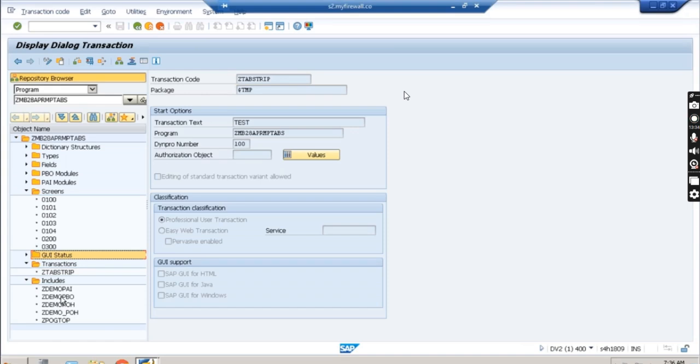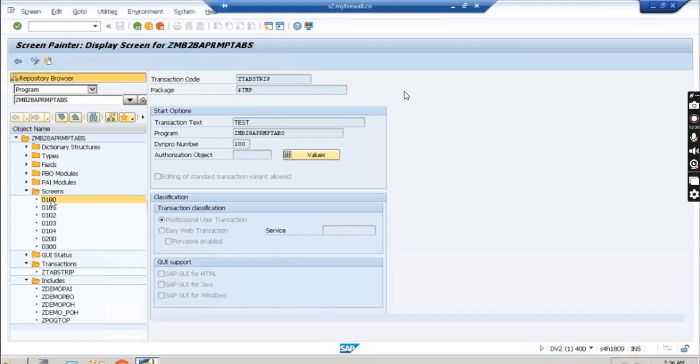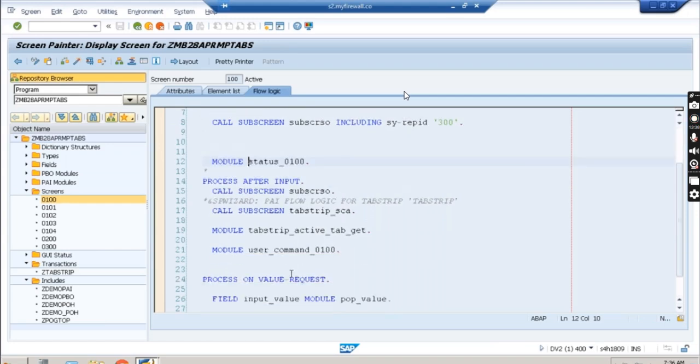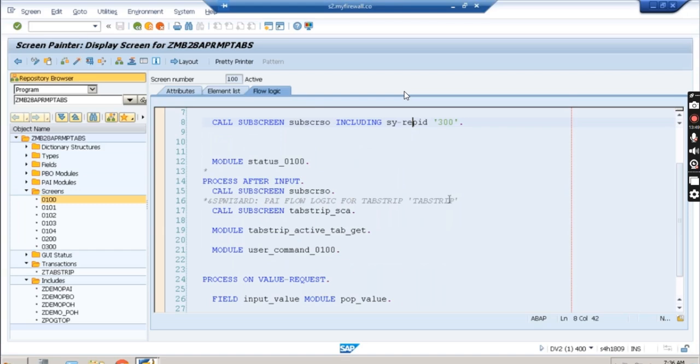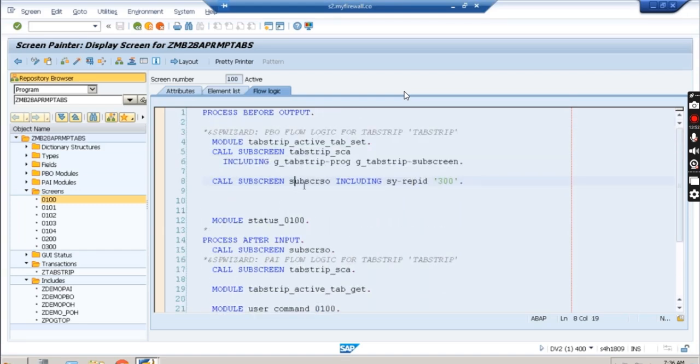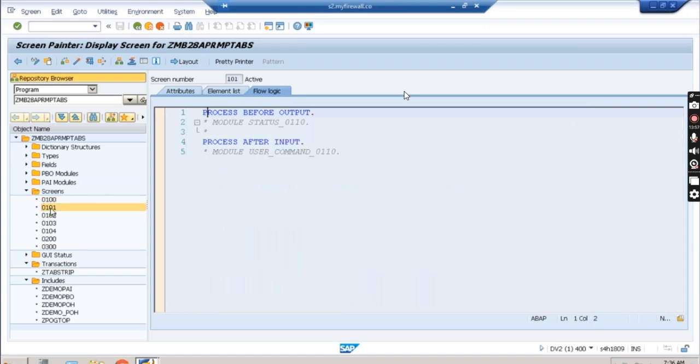We'll go to screen 100 and put the breakpoint over there and we'll try to understand what's the problem, why it's not working. Under the 100 number screen, call screen, this is fine, where we have written the code. It is not here. Why? Have we written it somewhere else?